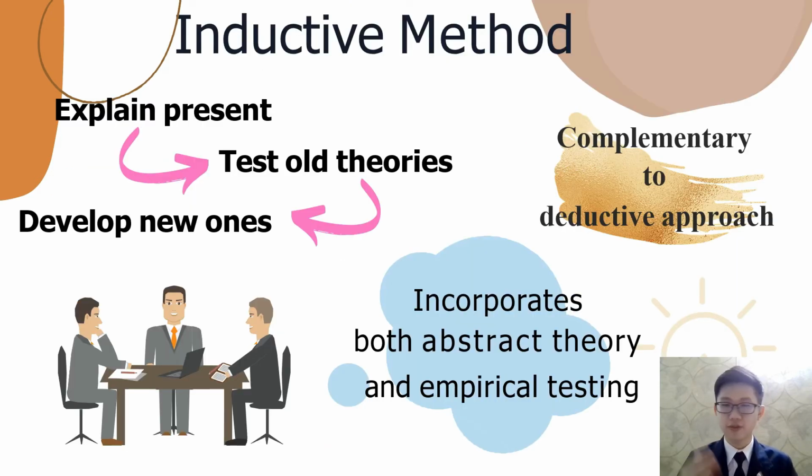Alright, we will start from the first one, which is the inductive method. What is an inductive method? An inductive method is using primary source material to study the changes in social institutions. So this is called the inductive method. At that time, the economists agreed that historical empirical data, which is one of the ways to collect data under this method, is used to explain the present and to test old theories in order to develop new ones.